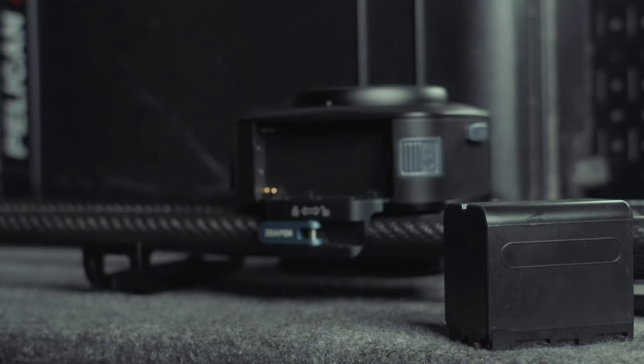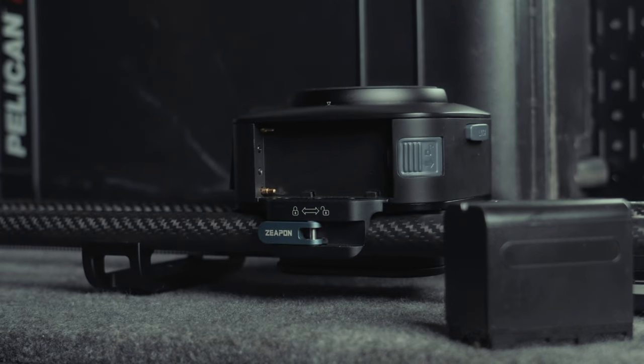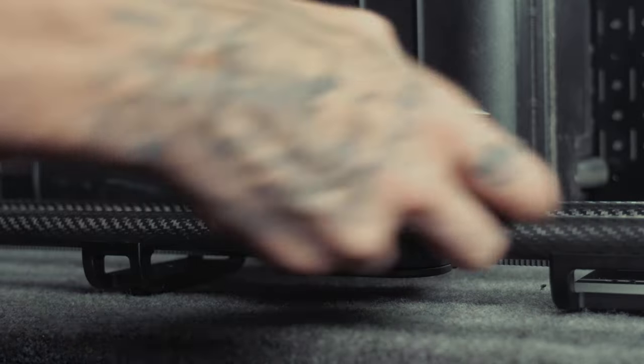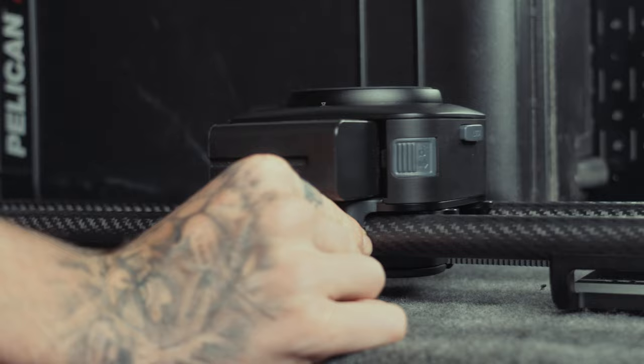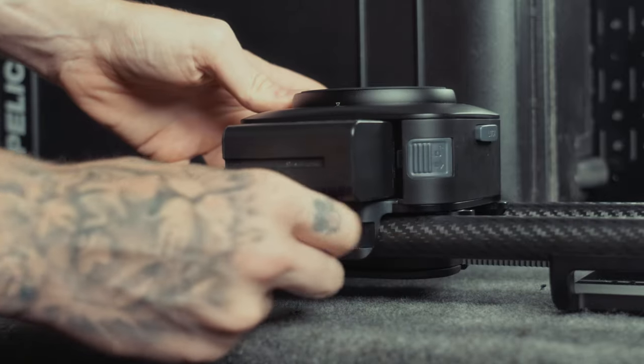Bringing ourselves to the rear, we find our first powering option for the central control unit, and that is a single NPF battery slot. Below that, we have another locking mechanism. This is a friction lock, keeping the unit in place on the rail so it doesn't slide around in transport, or if you want a locked off steady shot while on the slider.